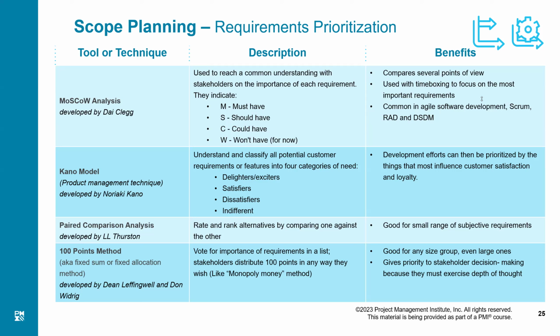Okay. Now, this is actually more applicable. This is a very simple method, and normally in our traditional or predictive projects, we don't use simple methods. We use complicated methods. We want to address the whole thing together. That's why we use complicated methods. These two are very simple methods, paired comparison and the 100-point method. And although they seem rudimentary, they are very useful when we are doing agile.